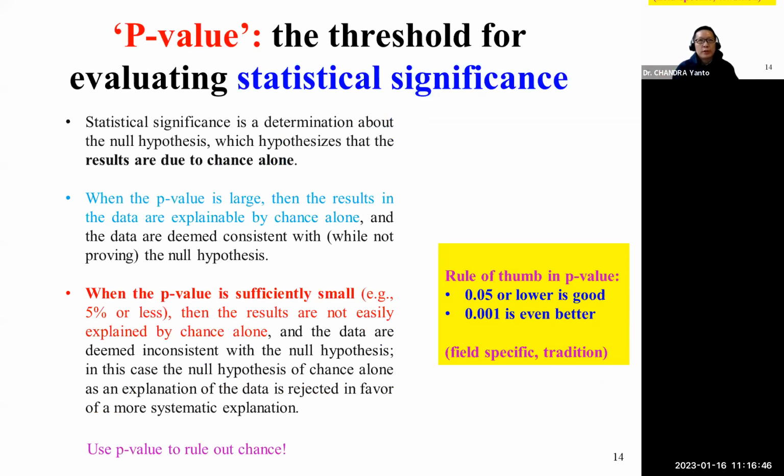Another commonly used statistical measure is called p-value. People always talk about p-value, but what is p-value really? It's about statistical significance. So if I draw a line here, if you pass this line, something is significant. If you are below the line, something is not statistically significant. So for example, you say that if people study hard, they're going to get better results in the exam, right?